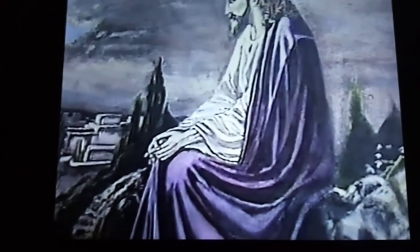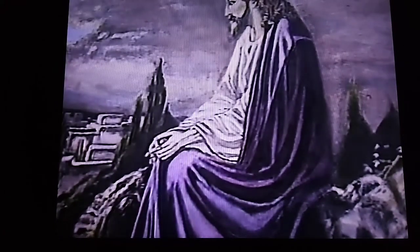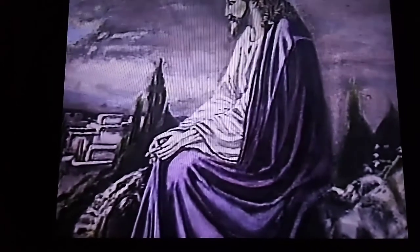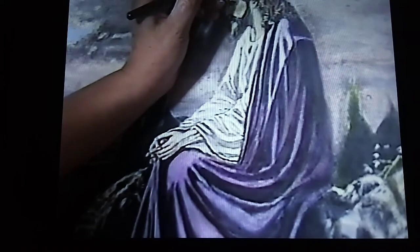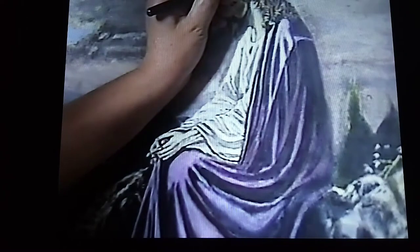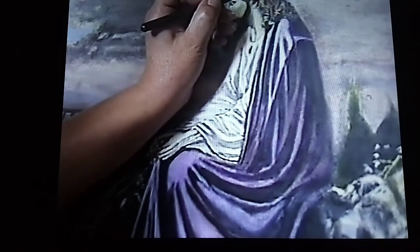Now, I do not use paint thinners. I used to. And even the low odor thinners, I have quit using as well. I find that what I do works. I do not use turpentine. I manage the way that I do it.